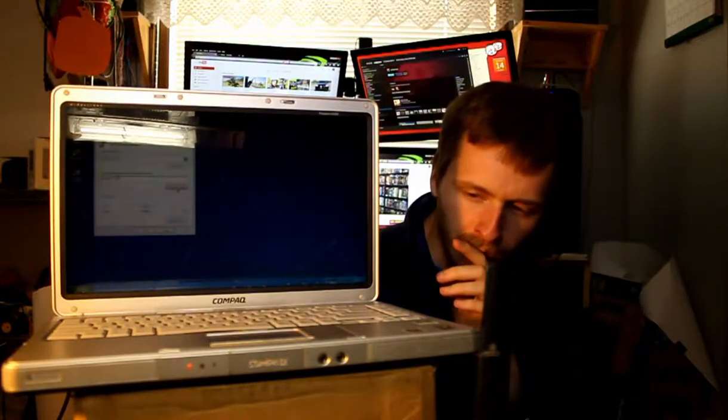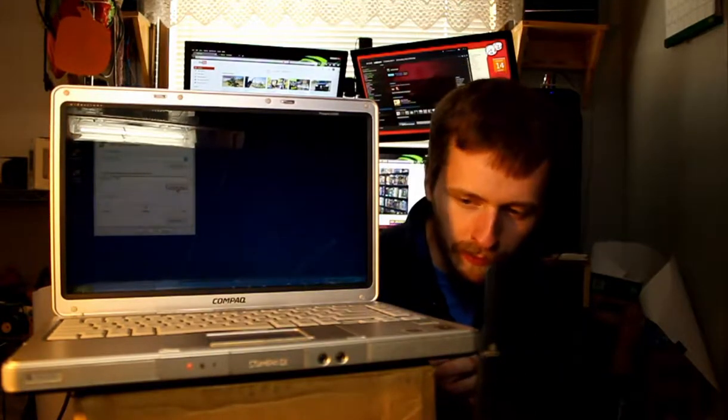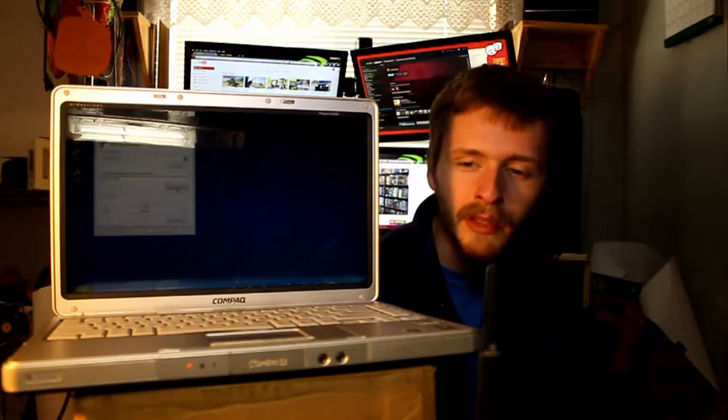I don't know what the heck they were trying to market it to. Obviously, this is not a gaming machine. This was more of a home and office use machine. There was a warning sticker on this machine saying this is a home and office use laptop. So, that's what it was mostly designed for.